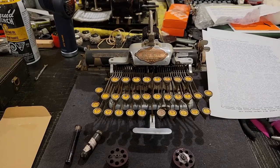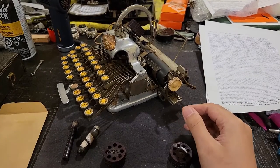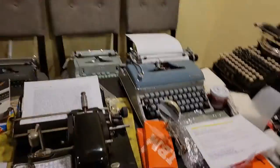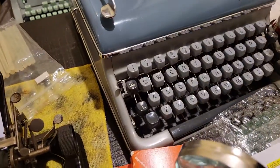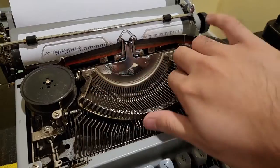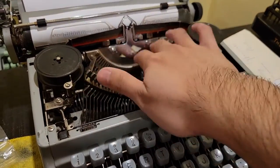So, as I mentioned in the video covering that Mignon typewriter, these machines with single elements had one major advantage over these typebar typewriters, which is that it's a lot easier and more economical to change the typeface. So instead of having to remove or swap out the entire segment, which you can see over here, so this is your segment and you have this whole selection of type bars and the segment to which they are mounted.